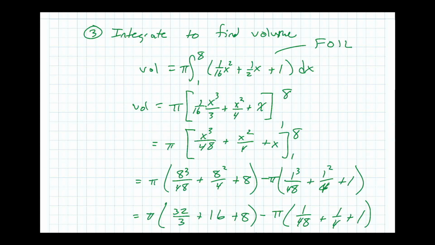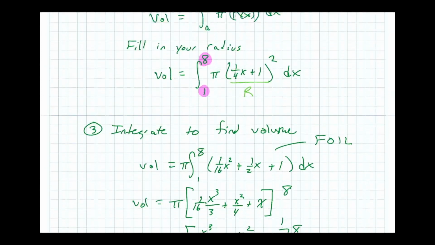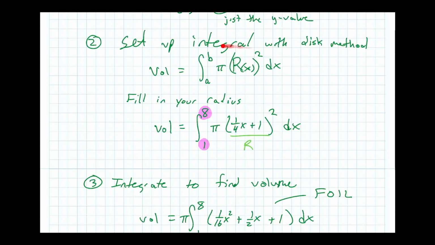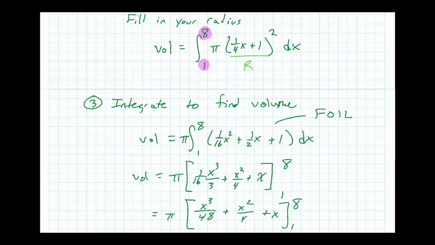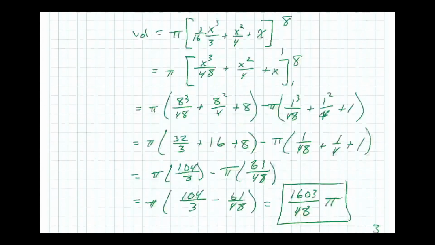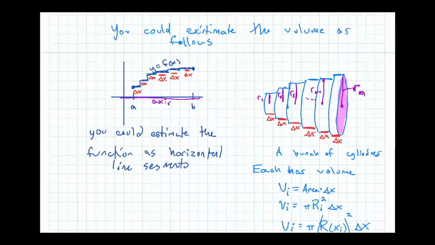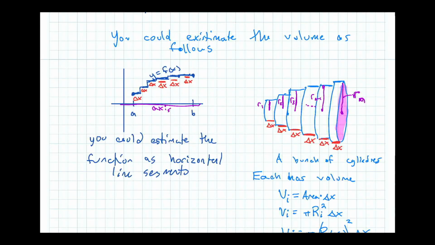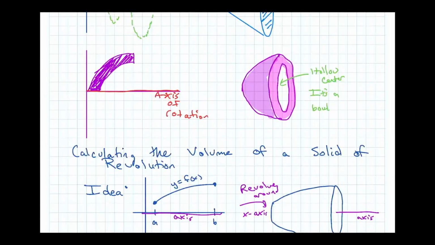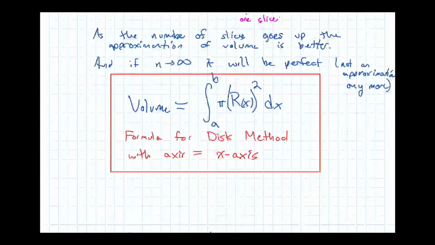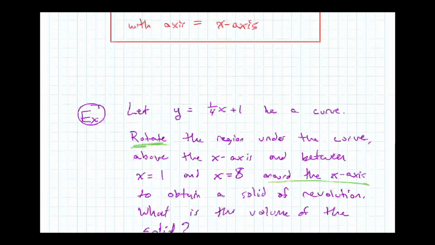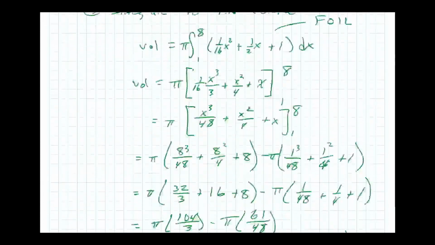So anyway, what's the point? The point is that this basic method of this formula for the disk method, filling in your radius, and then your endpoints, and then solving the integral, that's really what you're going to be doing on 90% of the homework. Well, I shouldn't say 90%. We'll say 75% of the homework, and then 25% is slightly more complicated. But you're just using this formula over and over. And we're going to have a second lecture on this where I cover more examples and the more complicated ones.